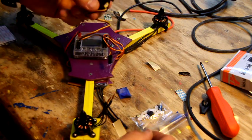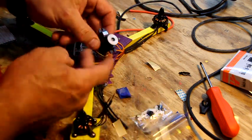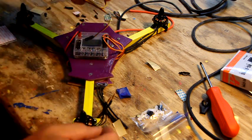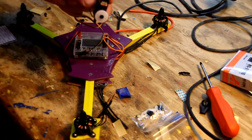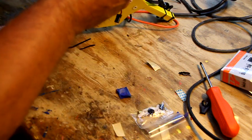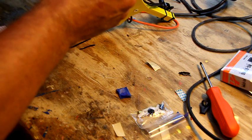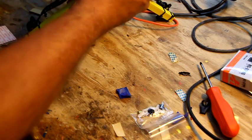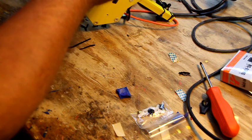So what you're going to do: on most of my builds I tell you to take the lugs off both sides, but on this one I just want you to take the lug off the side that actually goes underneath this build, because the motor's too high and if the prop would hit it, it just won't work. So we have to put this one underneath. So we're going to take off the lug farthest away from the horn lug.